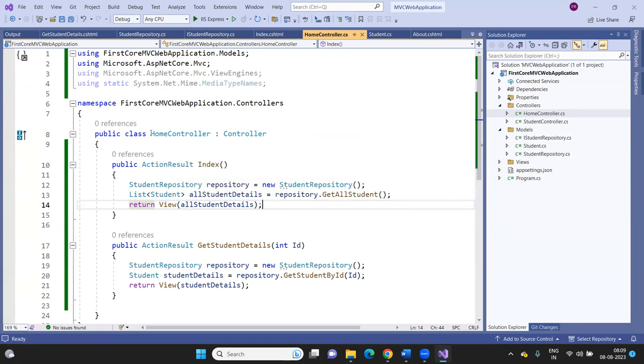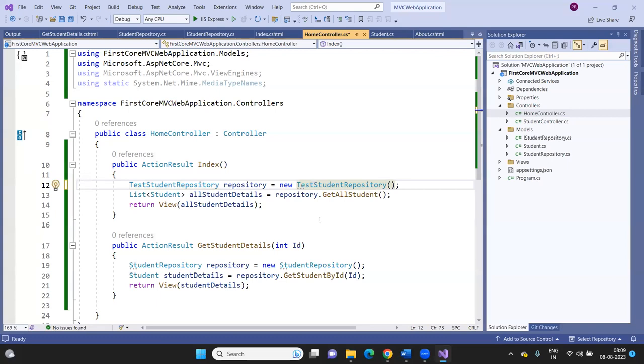The class which is consuming the services, that class code is also going to be changed, right? Now you have to come here and you have to use test student repository. So again and again, I'm changing the repository, right? Again and again, I need to come here and do changes in my home controller class. And this is nothing but tight coupling, and we need to overcome this tight coupling behavior.